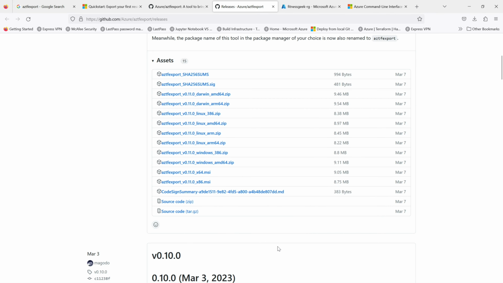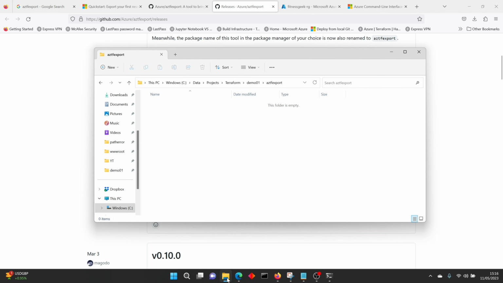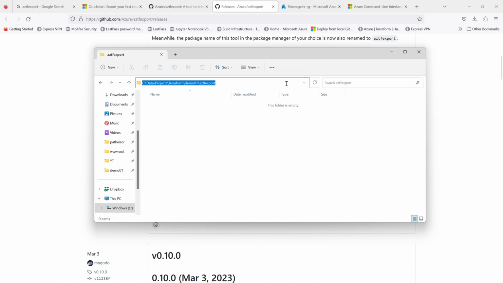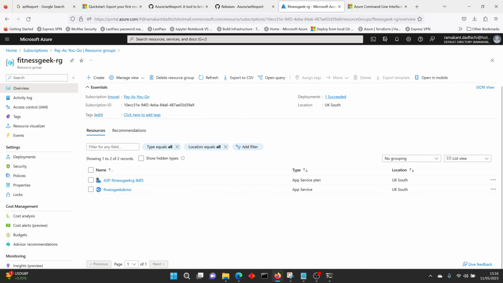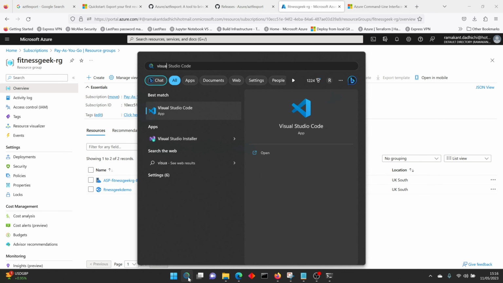So now we will go through the documentation and see how we will actually import the resources that we have manually created in our Azure subscription into the state files, and how this particular tool writes the configurations for you.